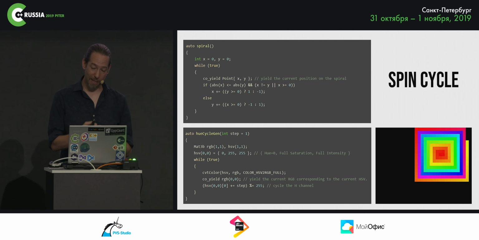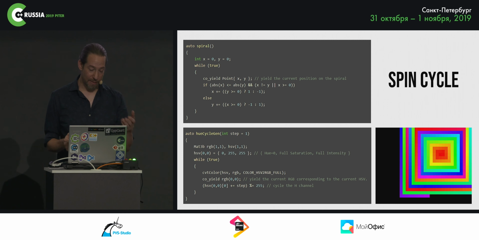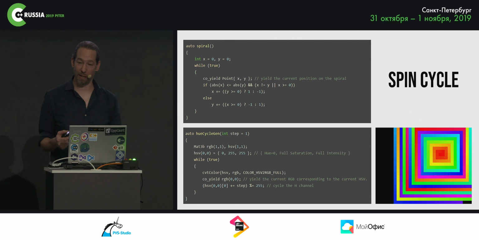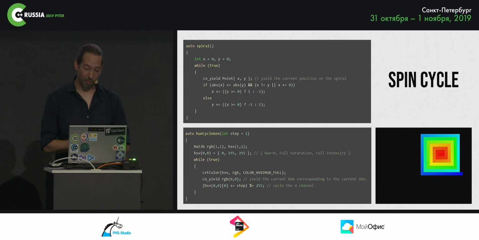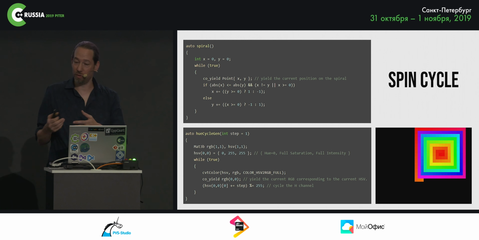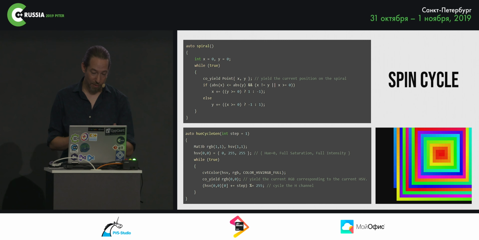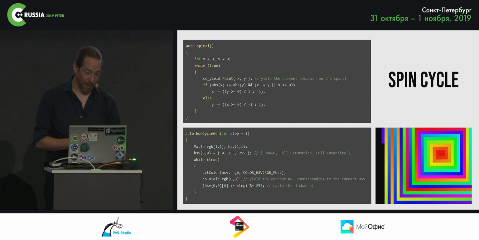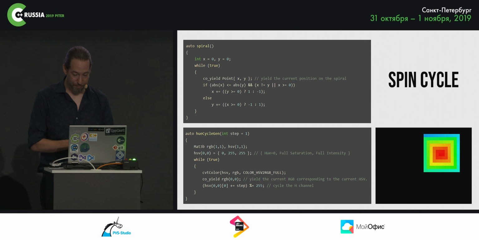And to get all the nice, highly saturated color, we're going to use the HSV color space. So in this case, I'm using OpenCV. I'm creating a 1 pixel image, and I'm basically iterating on the hue value of the channel, and using OpenCV to convert at every iteration. I'm converting from HSV to RGB, and co-yielding, you can see in the second to last line, I'm co-yielding the RGB color for the current pixel.